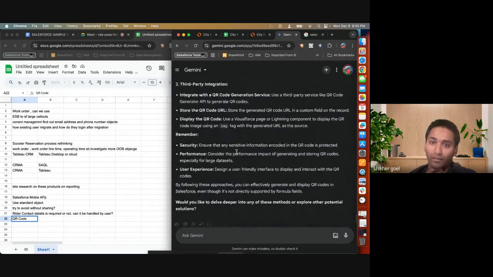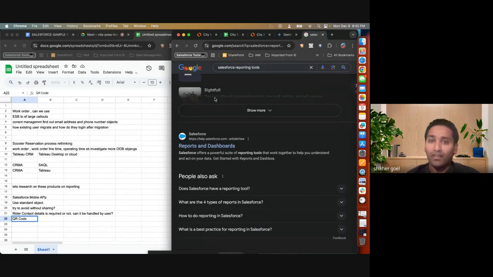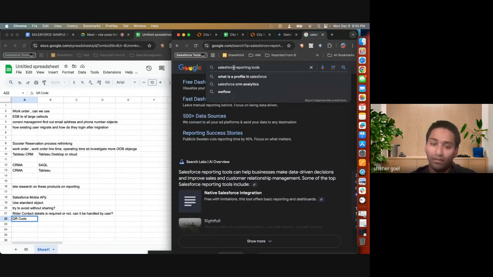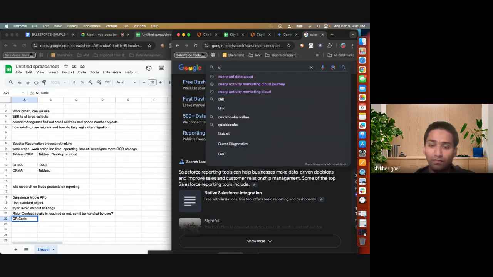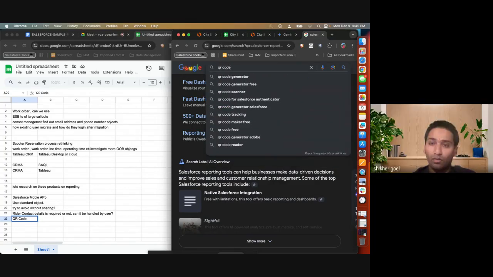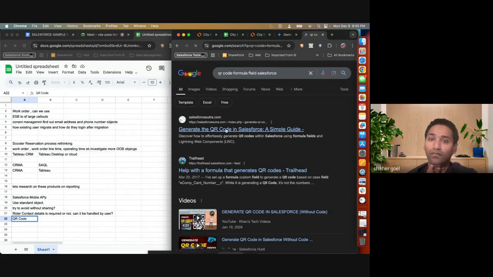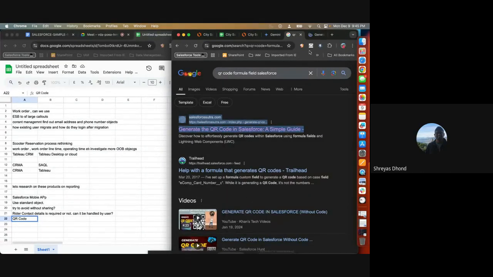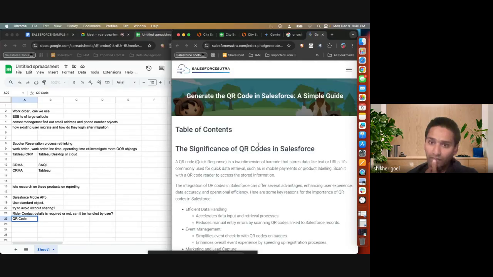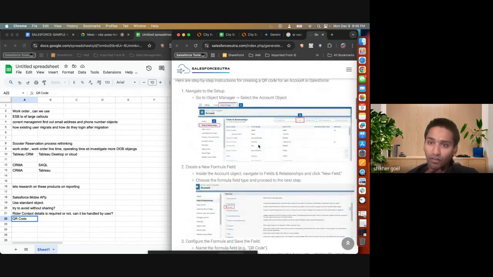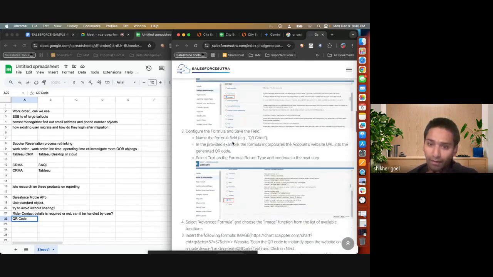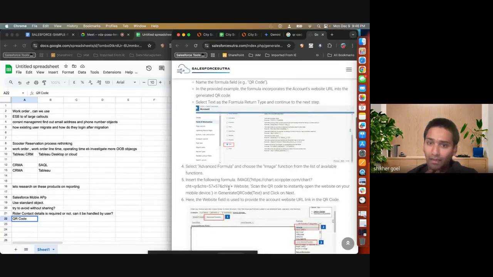Oh, it's just saying a blank thing. No, that's wrong, because I did that already. Oh, nice. QR code formula field. So what happens is you go in formula, you select text and then you select image, right?